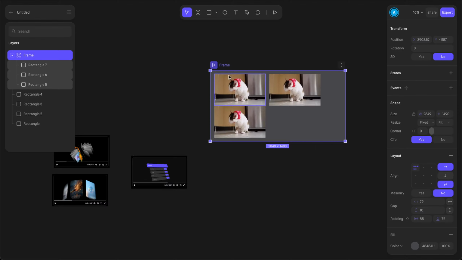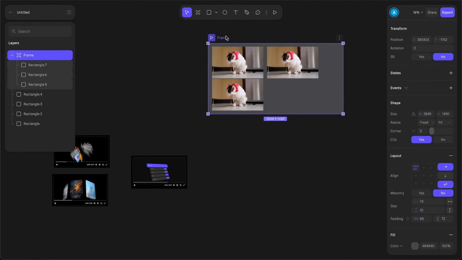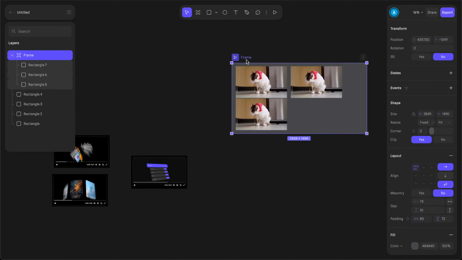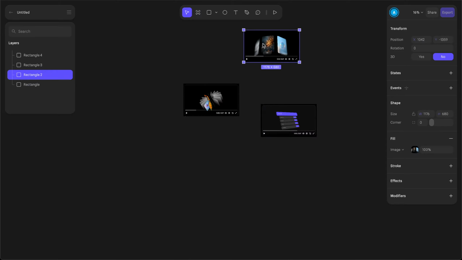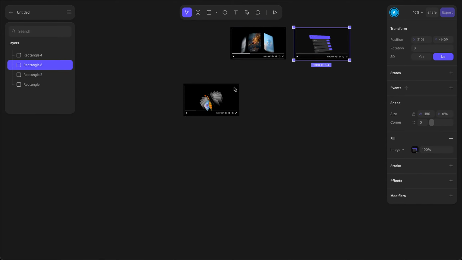So yeah, these are a few of those. And then basically this 3D projection, liquid glass, layout and video layer. Let's see how we can attempt to create these animations.